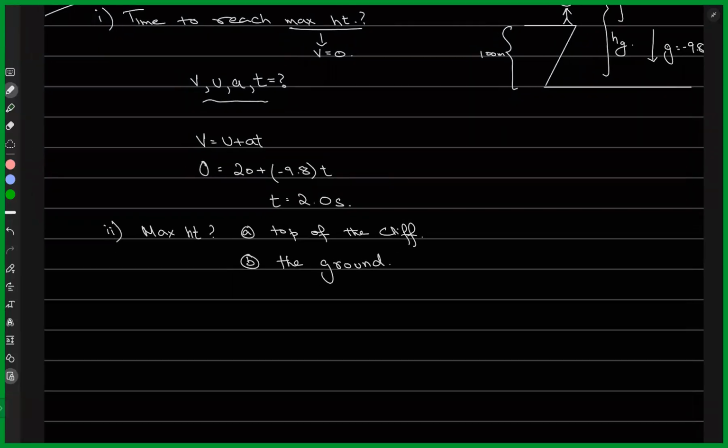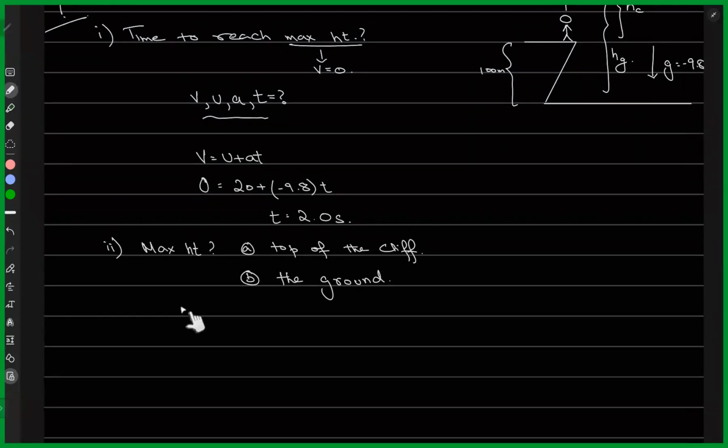Again, let's see what variables we have. We have the initial velocity, we have the acceleration, and we have the final velocity, because to reach maximum height, again, it is 0. And we want the maximum height, right? So which equation will I use that relates all of these? V squared? UT. Yeah. Sorry, which one are you saying? Sorry, I thought there was time.